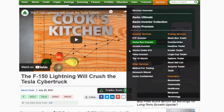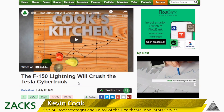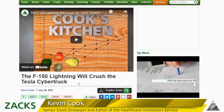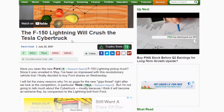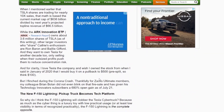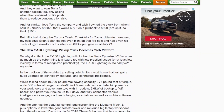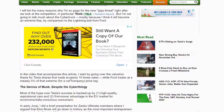I wrote a piece explaining why — I said the F-150 Lightning will crush the Tesla Cybertruck. Now, that might sound like a little hyperbole, but what I mean is I think the F-150 Lightning will sell more. And it looks like, production-wise, Tesla might be behind on the Cybertruck or changing the design. But I think this is Ford reinventing itself, and this is the way to go. I'll link to this article where I go over a lot of the features of the F-150 Lightning. It really becomes a tech platform — an intelligent, connected vehicle. If Apple built a truck, it would be the F-150 Lightning. That's Jim Farley's EV ecosystem vision.